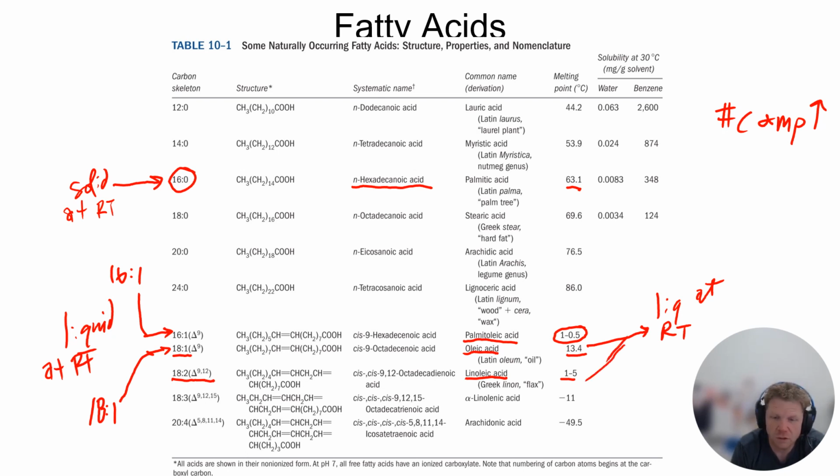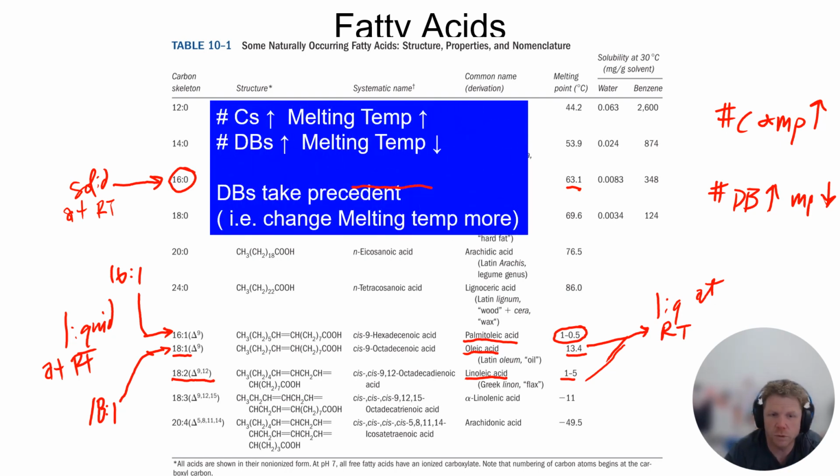In fact, you could look at this and say, well, all of our 16 carbon and longer fatty acids at room temperature, they are going to be liquids when they are unsaturated. But what I want you to notice is that as our number of carbons goes up, so too does our melting point. As our number of double bonds goes up, our melting point goes down. So that's a little bit of an unexpected turn of events, but that's worth noting.